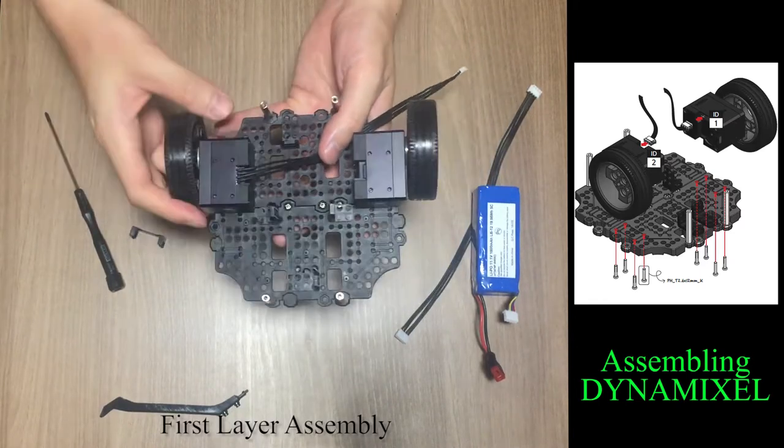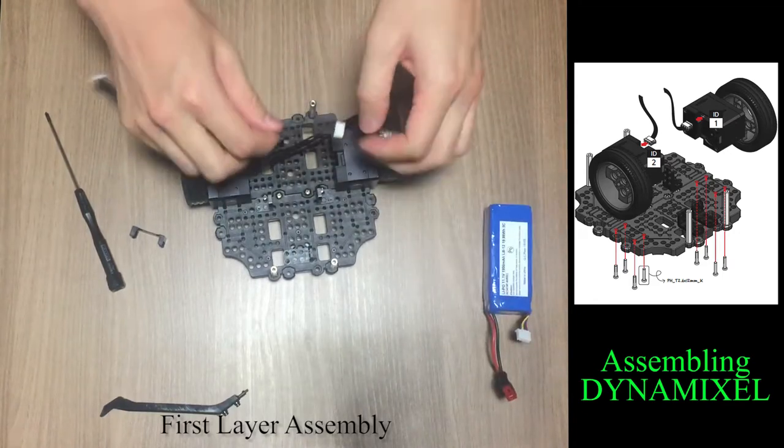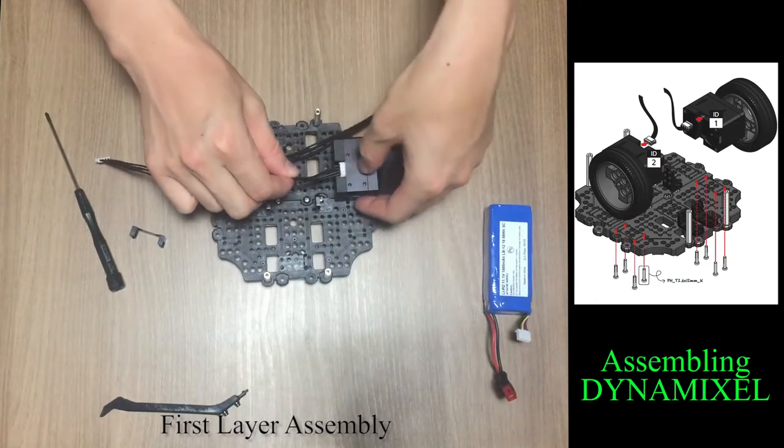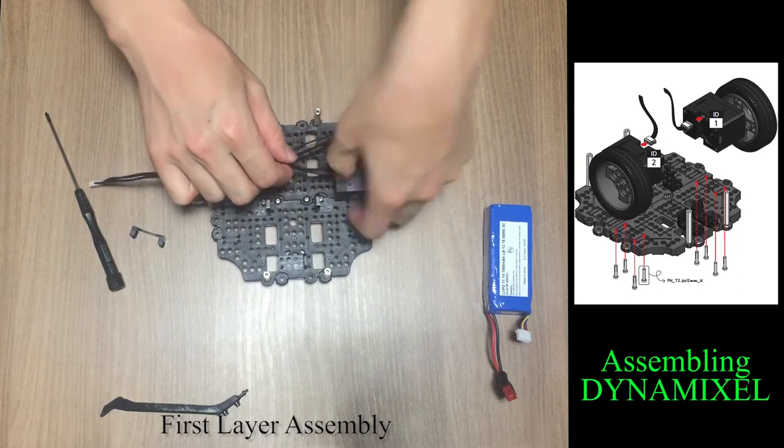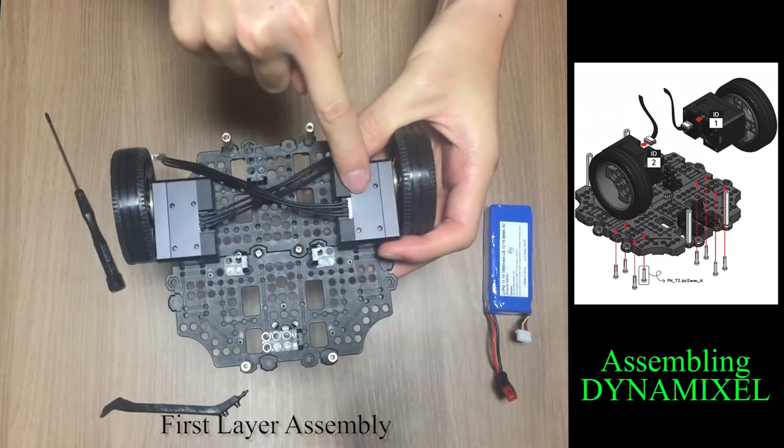When connecting the cable to dynamic cell, you have to push the connector all the way in, so the connector is not visible from the outside. If the connector is not securely inserted, it'll look like this.